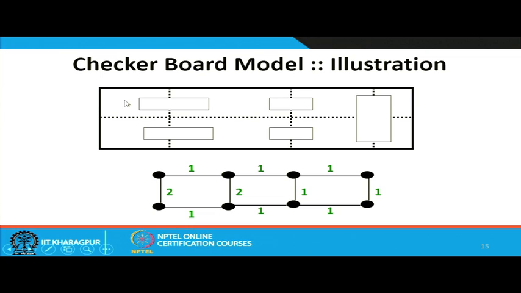Now, these weights between these two regions, you see that the whole boundary is available for interconnection. So, weight is 2. Between these two regions, this block is partially blocking the boundary, that is why weight is 1. Similarly, between these two weight is 1, these two weight is 1, like that. Similarly, between these two regions the whole boundary is available, that is 2, others are all weight 1. So, you can see that the checkerboard model is more efficient in terms of space, the number of vertices in this graph will be much smaller, okay, and this is much easier to handle as compared to the grid graph model.